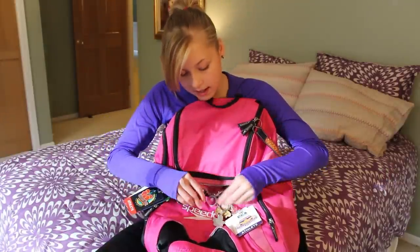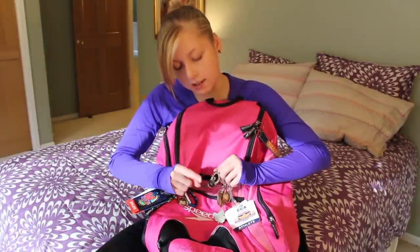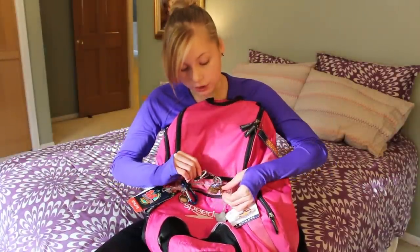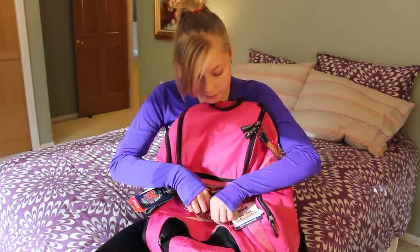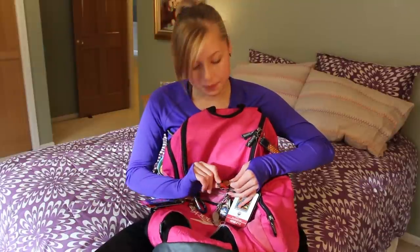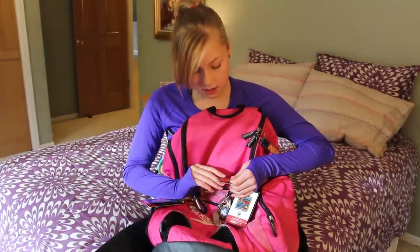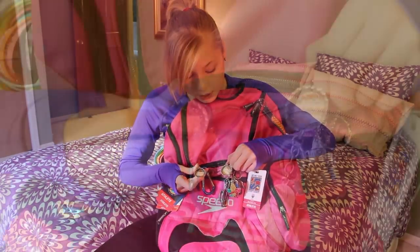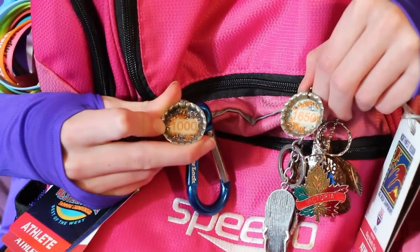Useful. And then I also have this little Hawaii flip-flop from when I went there for the zone meet last summer. And I also have a turtle from that meet. And then I have this leaf from the Canada meet. I have two meets there every year, and I just thought this looked so pretty, so I was like, I need to get that.